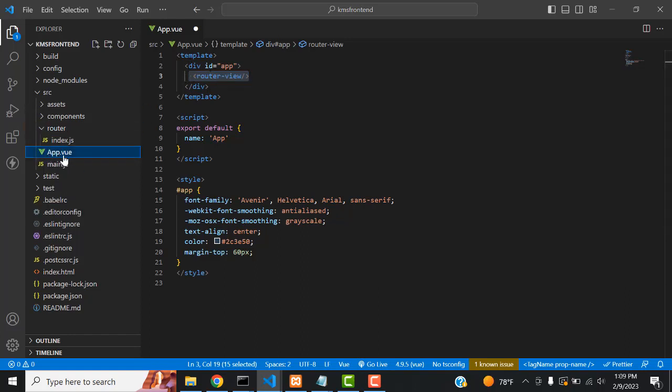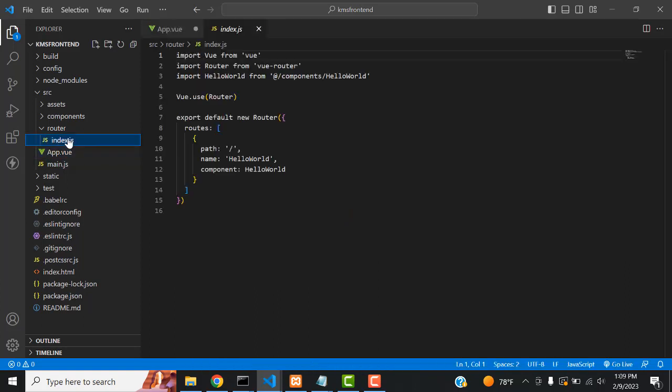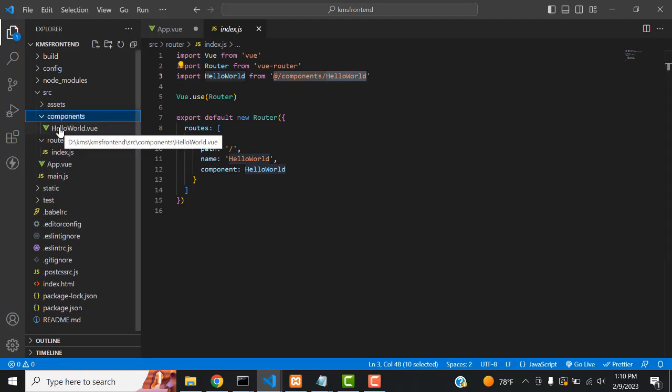In this App.vue you have to call the router-view. First, what component will it be calling? It works as a component. The first component it calls is HelloWorld. This is the component that is called. It is in the components folder, HelloWorld. So here it will be working as a route.